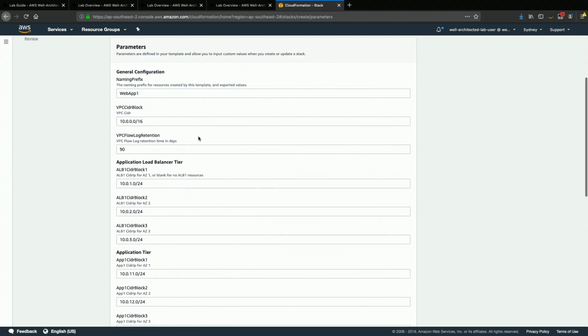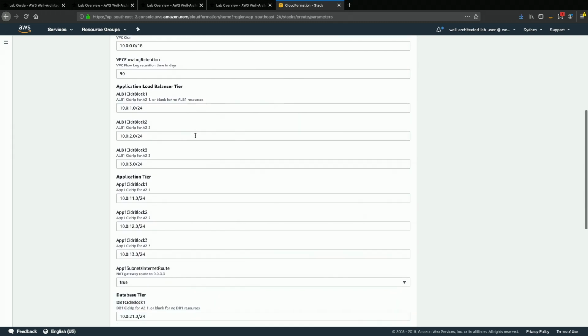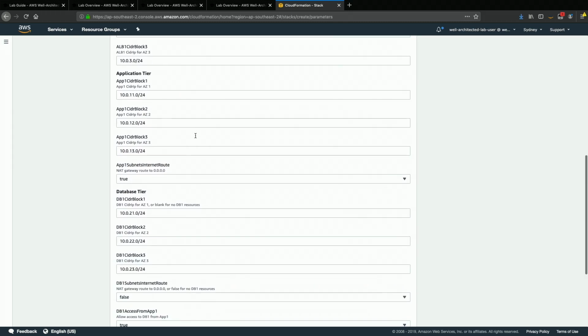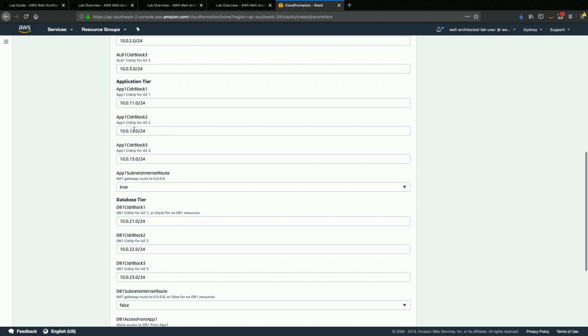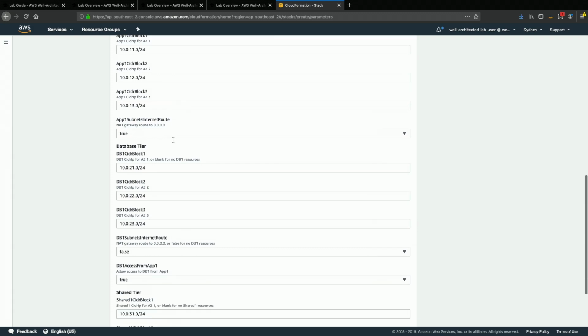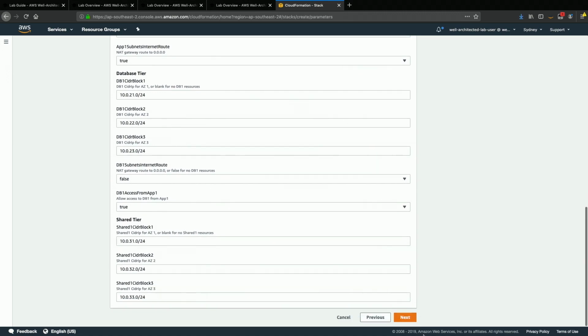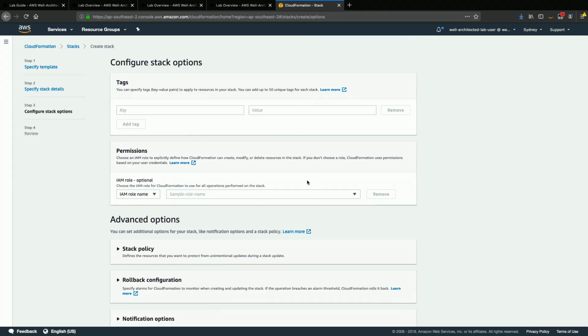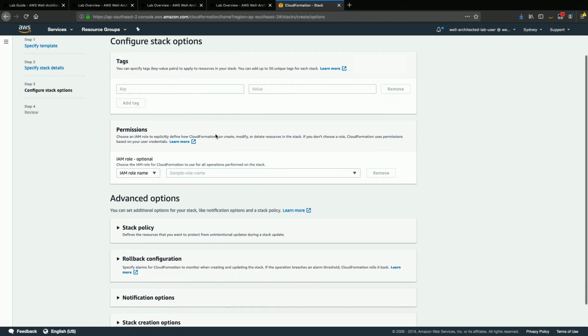The next is the general configuration. We're going to leave it as default for this lab today, but there is the opportunity that you could change these if you needed, especially considering that there are CIDR blocks there and you wouldn't want them to have any overlap with your environment. There's an opportunity here to place tags. Ideally, I would place tags, but for the purpose of today's lab, I'm just going to leave that blank.